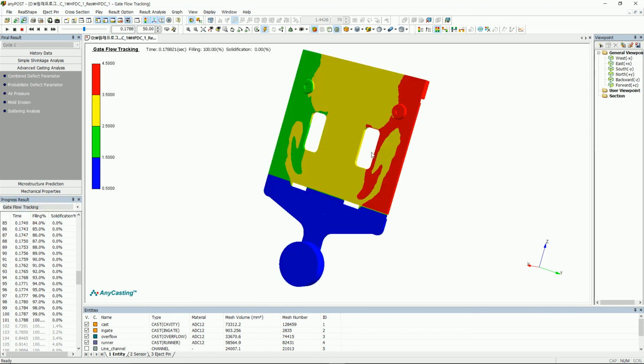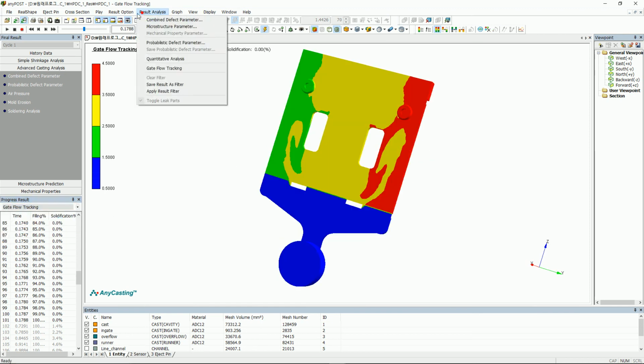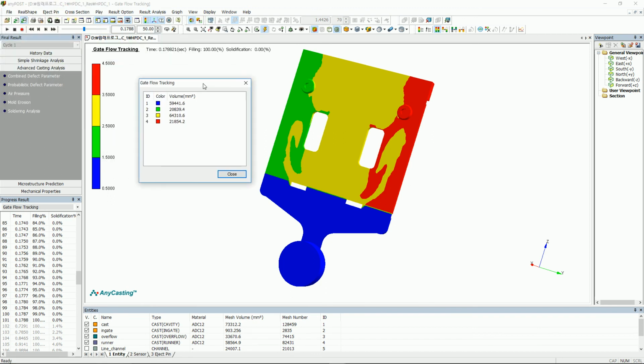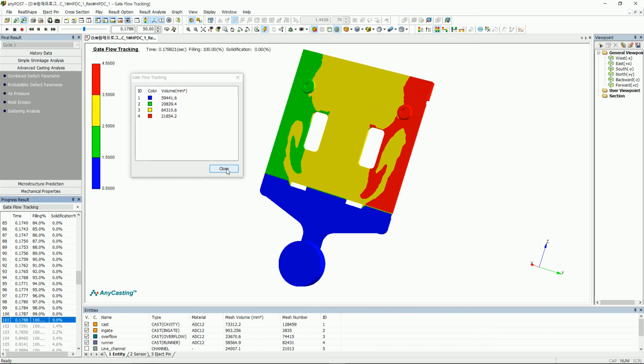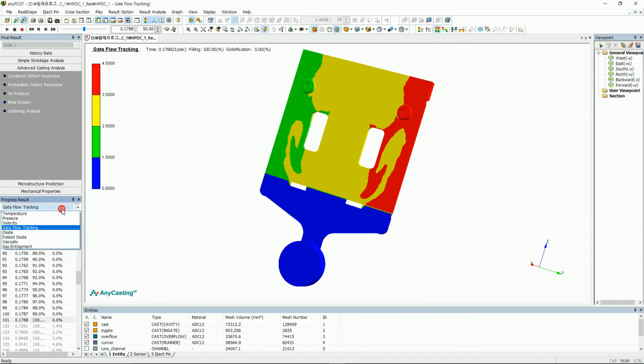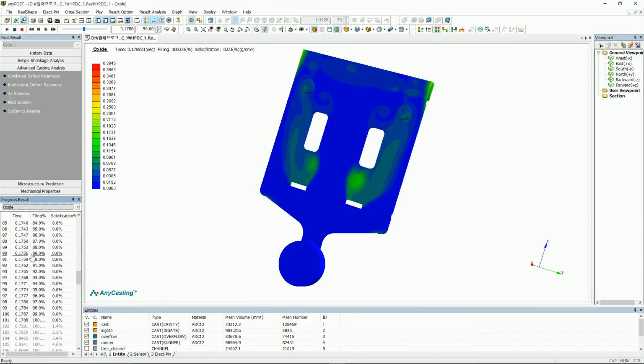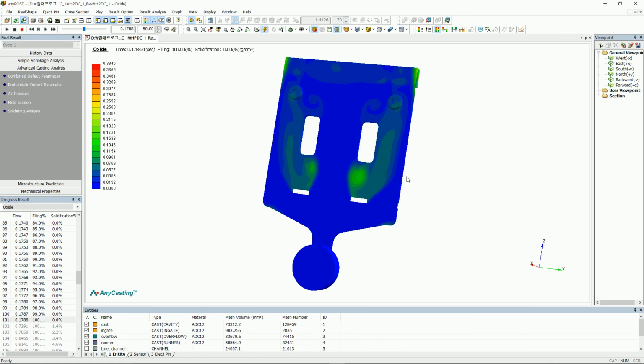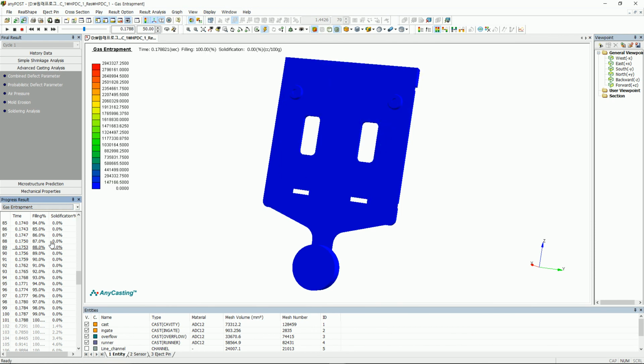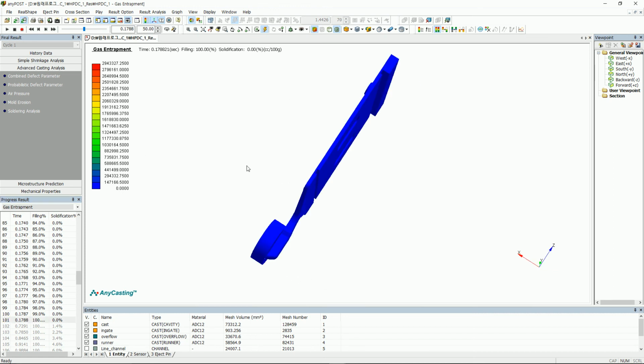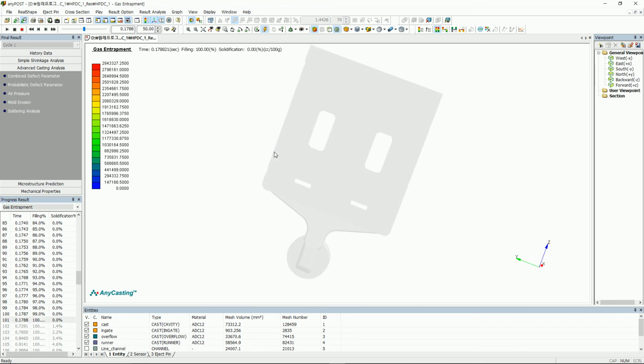Gate flow tracking is the amount of melt coming from each gate, which is color-coded. Gas entrapment is gas volume and distribution in melt during filling.